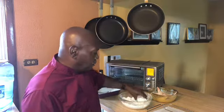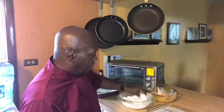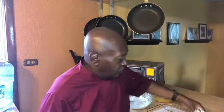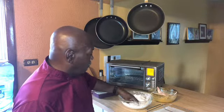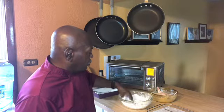You can also use a plastic bag if you like, but I just prefer doing it this way. Kind of like getting your hands dirty a little bit. You kind of feel the texture of your chicken. And then you're going to set it on your crisper basket. Just continue to do it till they're all finished. And the air fryer is still preheating.